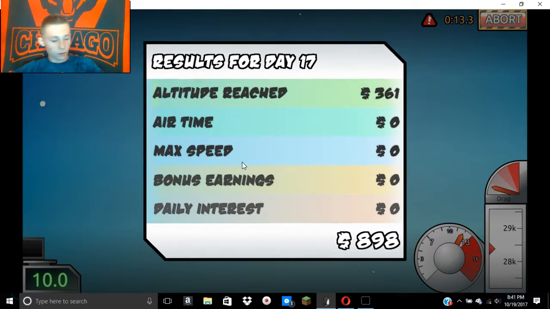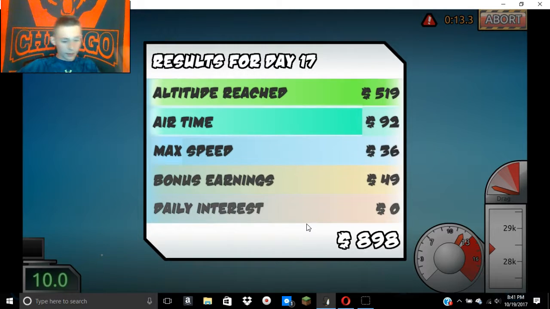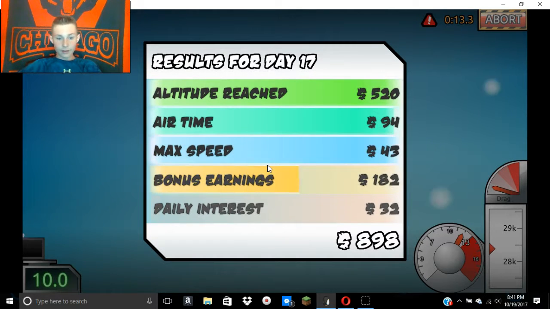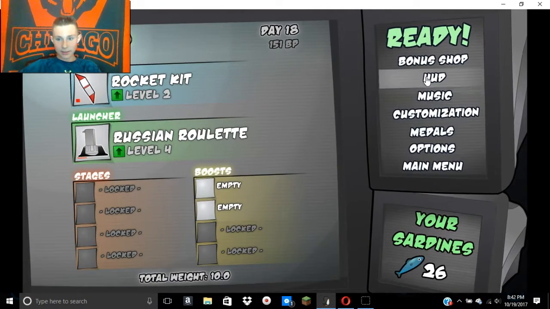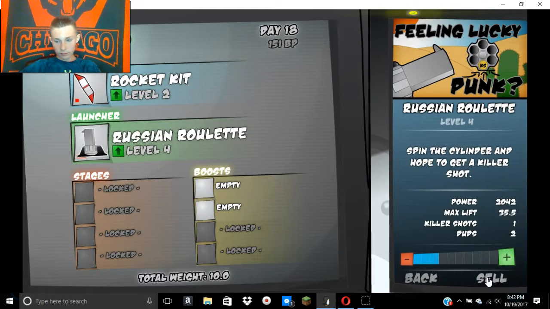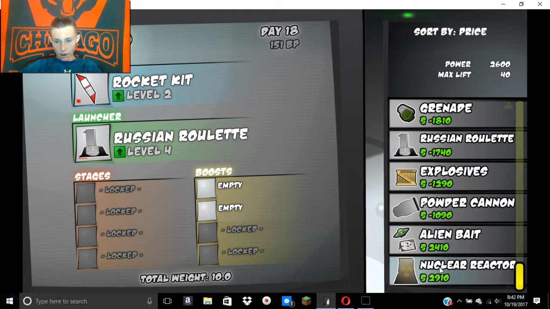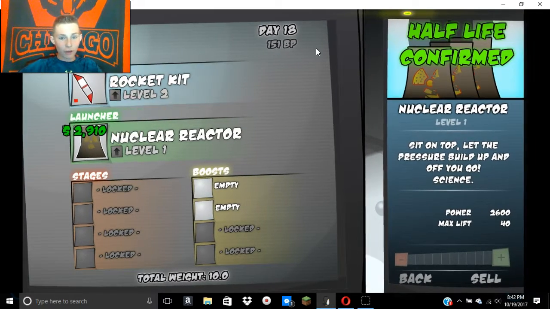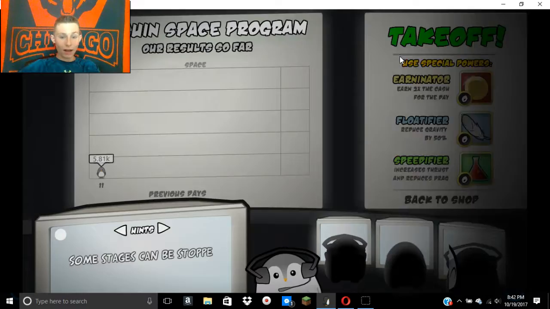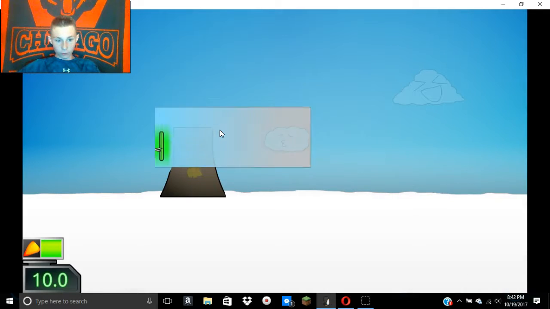Alright, staple gun, you go on my dresser. Man, I cannot speak. 898. Yeah, buddy. Let's sell you. Cha-ching. 3,500 for an upgrade. Wow, this thing better be like god level.